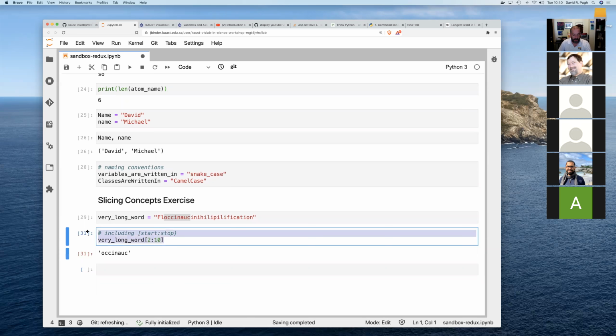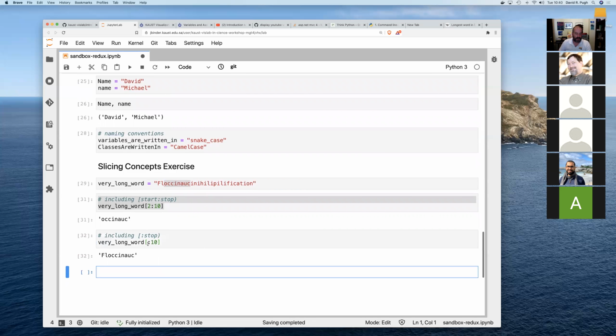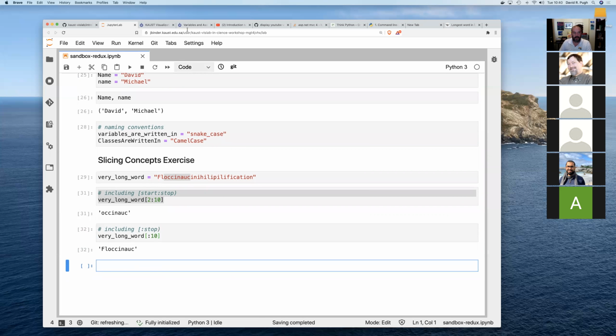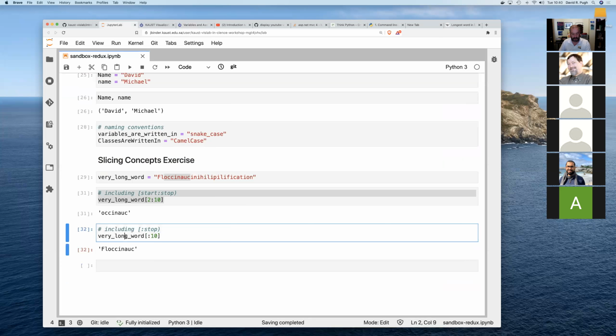Then the next one that we wanted to look at was what happens if we don't include the start. So if we leave out the start, the assumption is that 0 is the value that is included there. So it inserts a 0. Then what were some of the other ones?